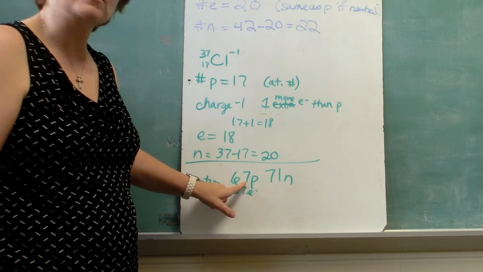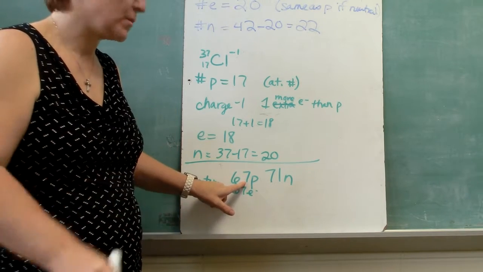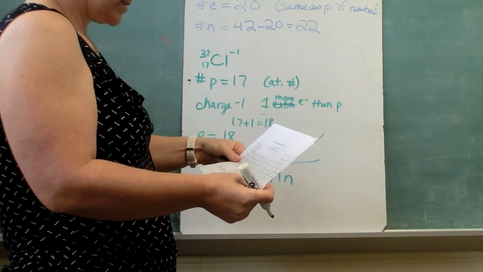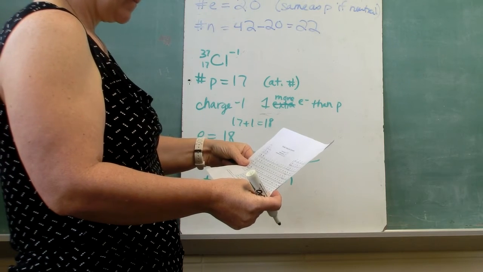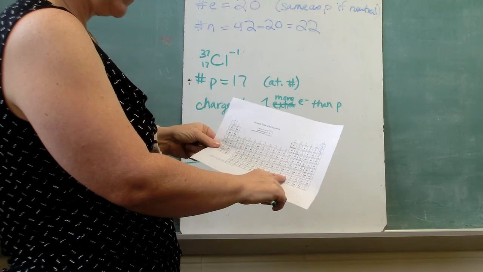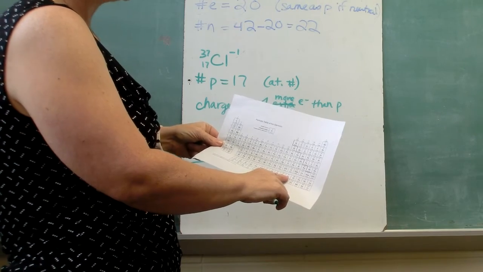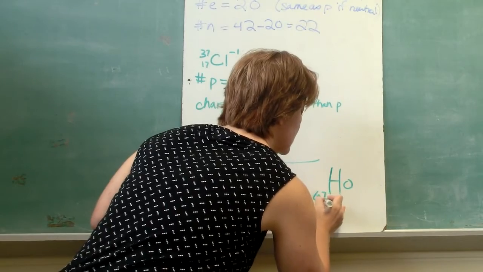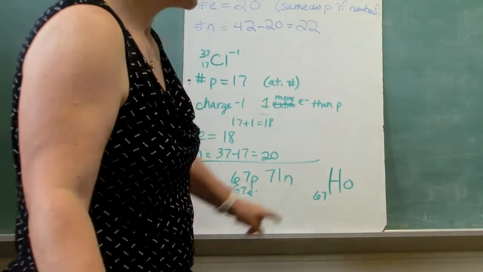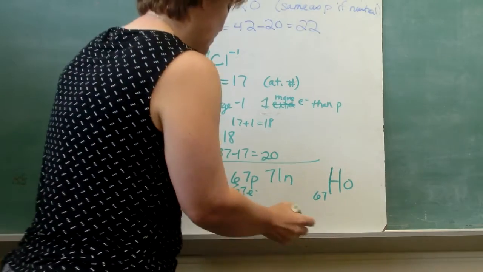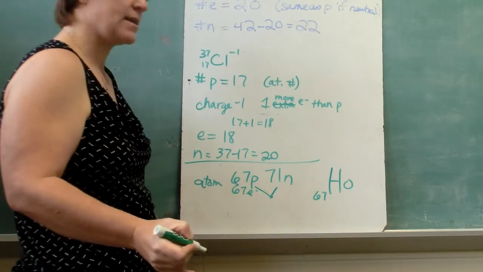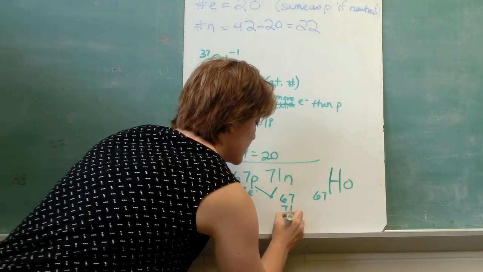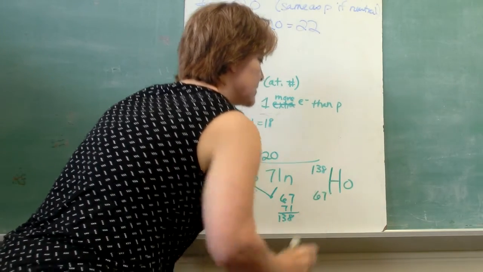The first thing I need to do is always start with the protons and the atomic number. So 67 corresponds to, let's see, way down here in the lanthanide series, Ho, holmium. So my symbol is Ho. My atomic number goes in the lower left. My mass number goes in the upper right, and my mass number is the number of protons and neutrons added together. So 67 and 71, 138. So this is holmium.